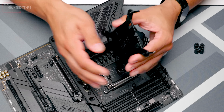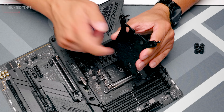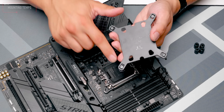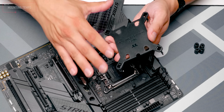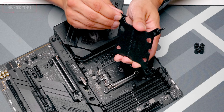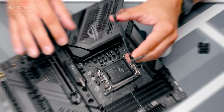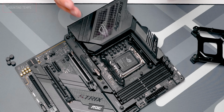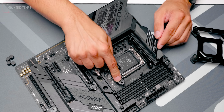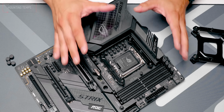So first of all, Thermaltake is providing a plastic backplate along with these little studs. Now they're pre-installed here because I already installed them, but these studs tend to slip out and they are not very well press fit in this whole thing. Now the next step of the process here is to secure these retention arms to the studs that come up. Now this is where the problem starts.